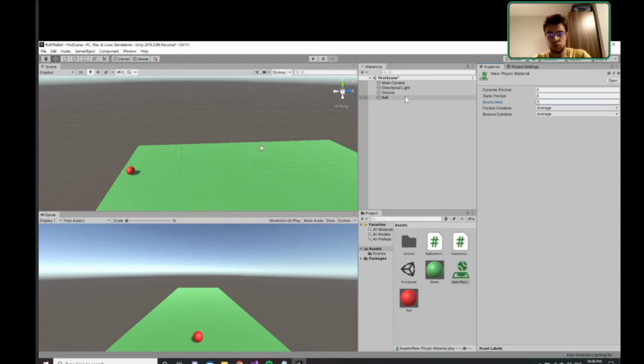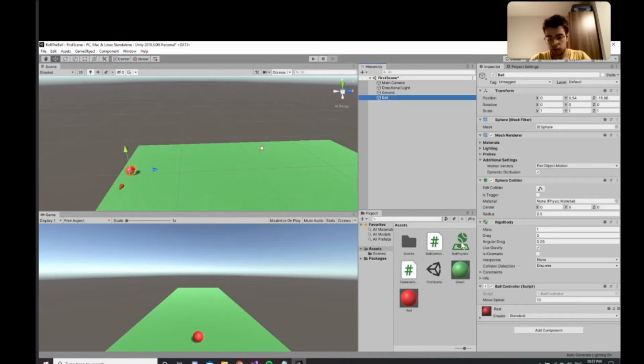Then let me rename it. And then if I go to my ball game object, as you can see in the component space, I'll just type my physics material right here.